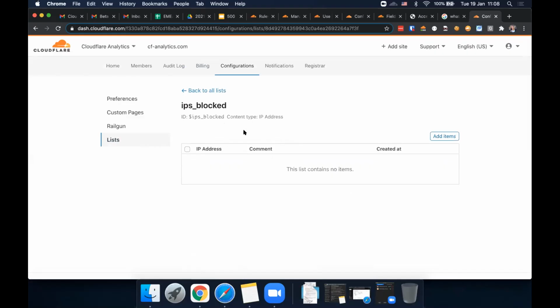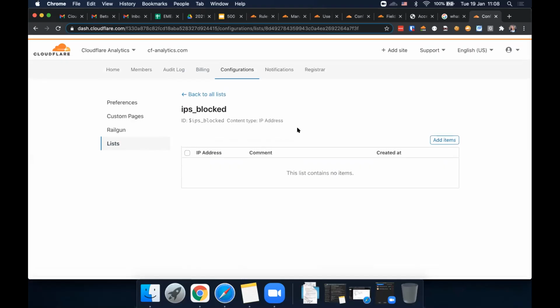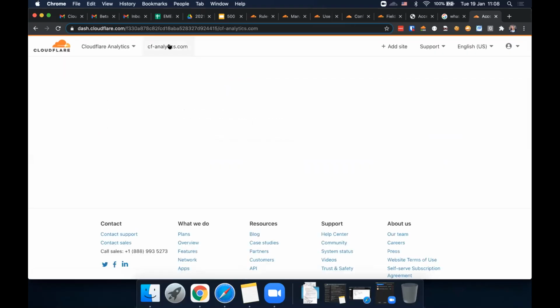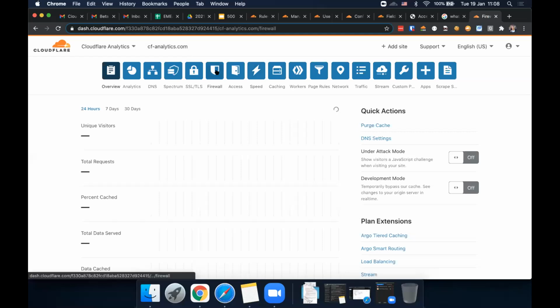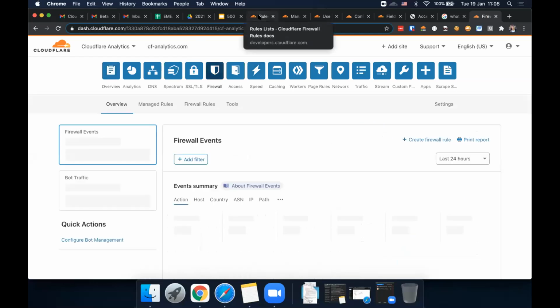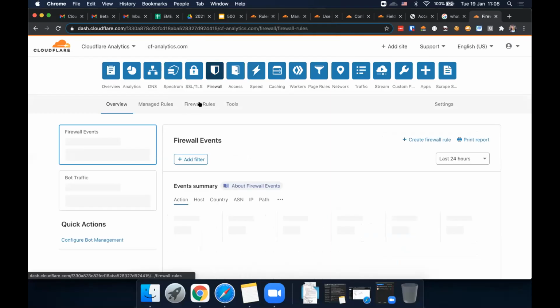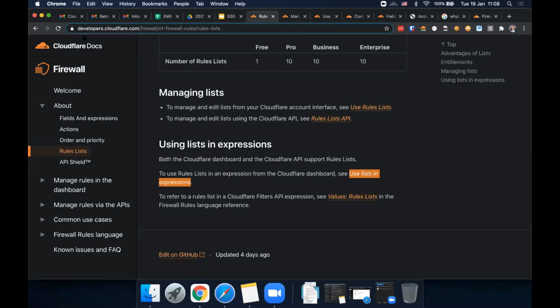It's very important that you know the syntax, how to work with it. Otherwise, your firewall rule won't work. If you want to learn how to work with Cloudflare rules and firewall, I suggest you go to developers.cloudflare.com firewall.